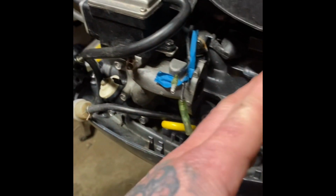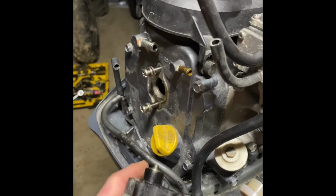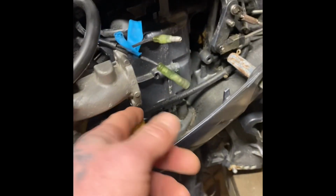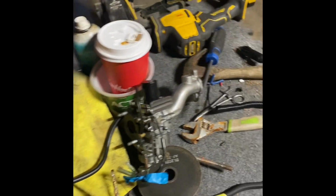So, how I started was removing the carburetor. It's the easiest way to do this. You know what? Let's switch the camera around. Easiest way to do this is just undo these two nuts here and take your fuel line off from back here at the pump. Instead of trying to mess with the carburetor and everything down there, it comes out easier if you take it off on this end and take it out as one piece, like so. Right? Much easier.